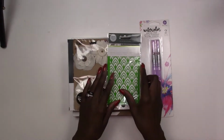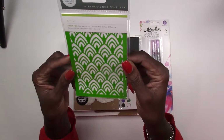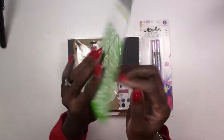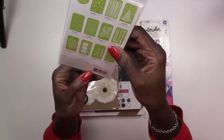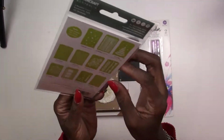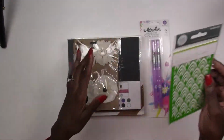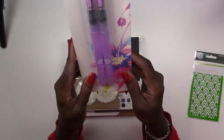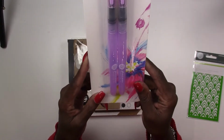Now, let's get into what's in here. First off, we've got a template or mask from Kaisercraft. This one is called Arc. So you get some arcs or arches in it. It just says arc, but I would say arches. So you can make some arches with this. You're also going to, and this might give away what's in here, get 2 watercolor brush pens.